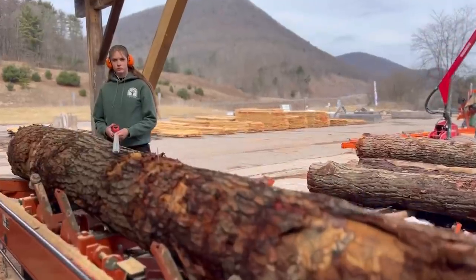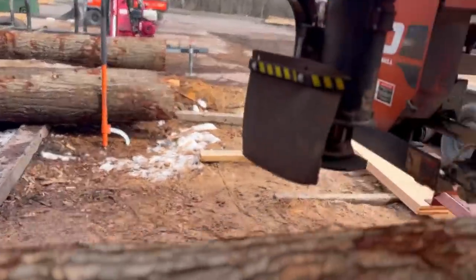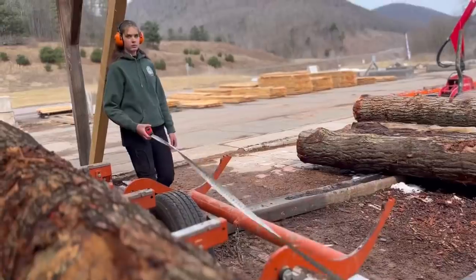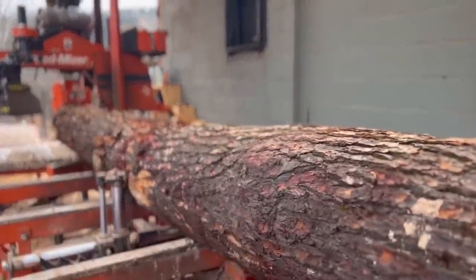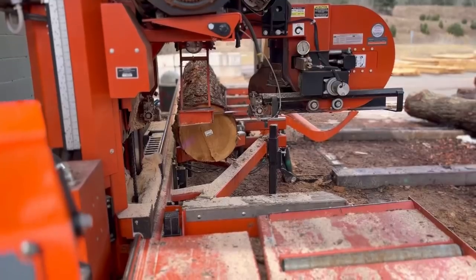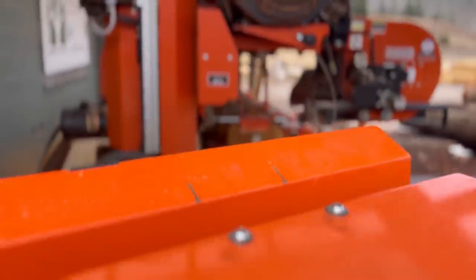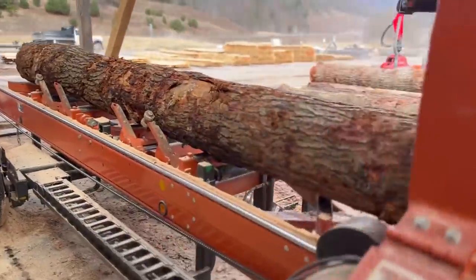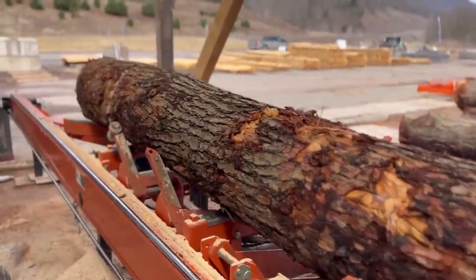We'll see here. I'm going to measure it because it looks a little longer than 12 feet. Okay, so this log is actually 14 feet. All right, looks like we're actually going to be cutting 2x6s out of this one. I would rather not, just because of the size of it. It doesn't really make much sense, but we have to use the logs that we have for this order, so it is what it is.